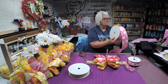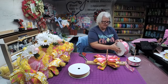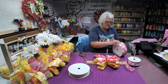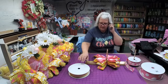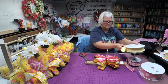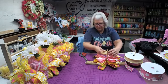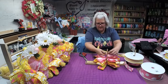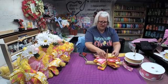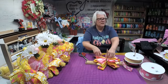And now's the time, like, put your Halloween stuff on sale. Put your fall stuff on sale. Put your Christmas stuff on sale. It's better to put it on sale and sell it, you know, don't cut yourself short by any means, don't lose money, but you may not make a big profit, then you can get some new stock. Sometimes I feel like the stuff that's in my shop that I could put on sale, I'm getting better at making stuff now. So, I don't know. That's my thought.